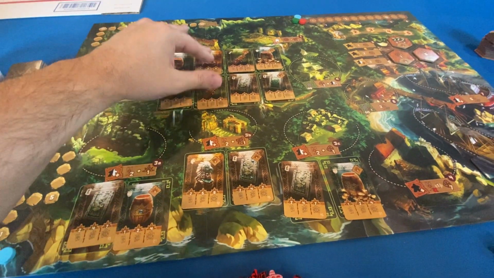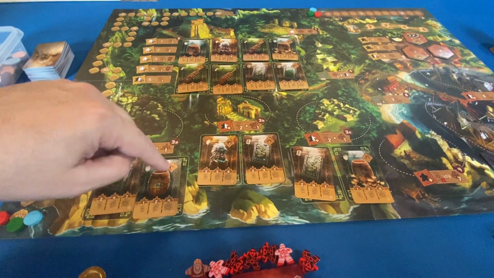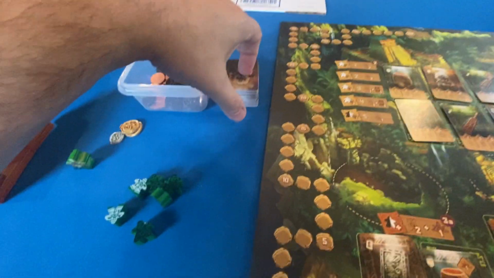So we have these cards that go out here, and they go out here randomly every round. And we have a whole stack.